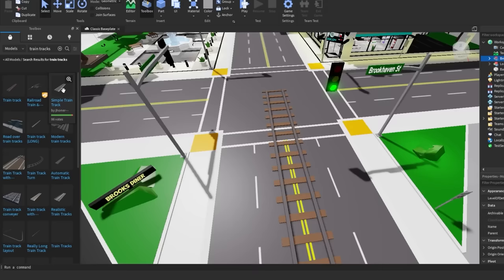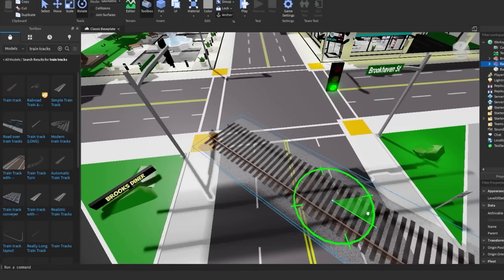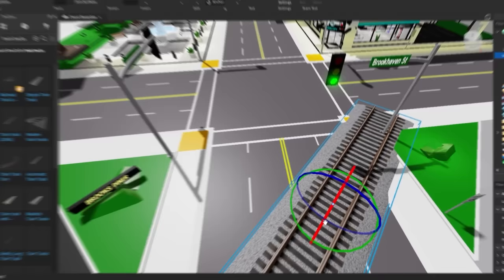So I'm gonna add this one and let's rotate it. And all we gotta do is go ahead and I think it should be a little smaller just because I don't want it taking over the whole road.